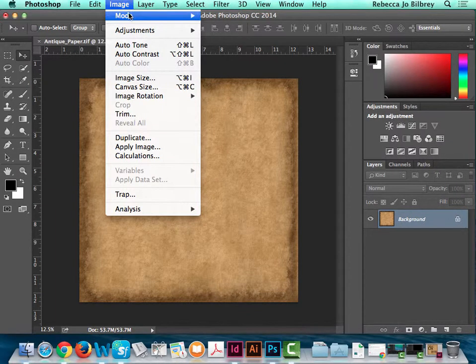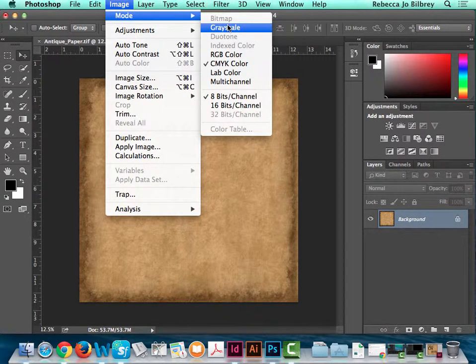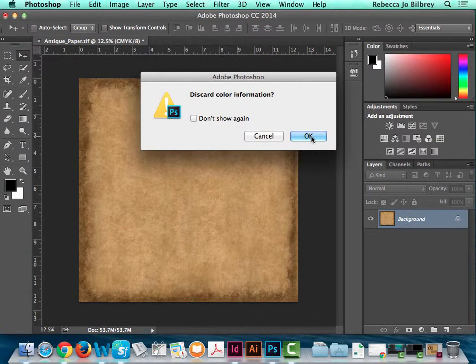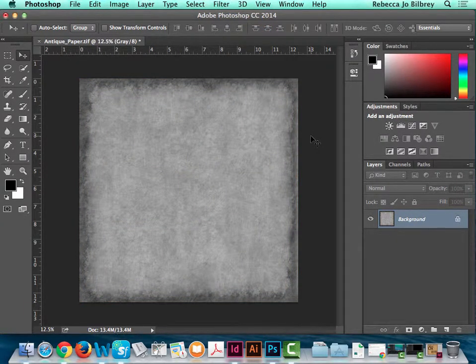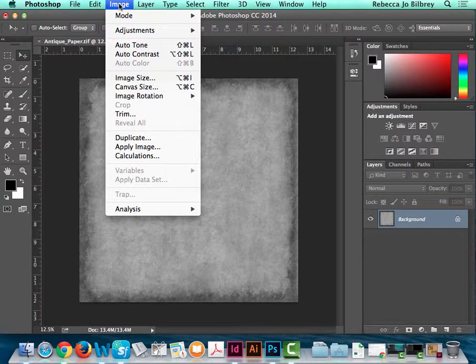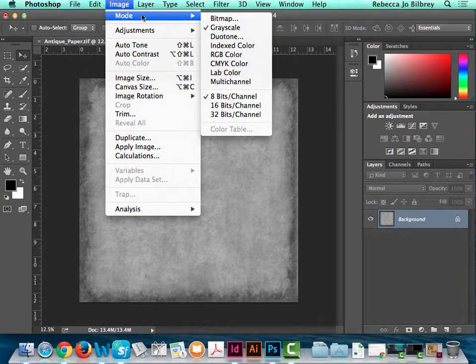First off, I'm going to have to change this image mode to grayscale. Yes, I said grayscale. Oh, but it was so pretty. I know it was. You've got to strip all the colors out first. Secondly, I need to go to Image and Mode. I need to now make it a duotone. Before I did a grayscale, the duotone was grayed out. I couldn't do a duotone out of a CMYK image. A duotone is that, two tones.